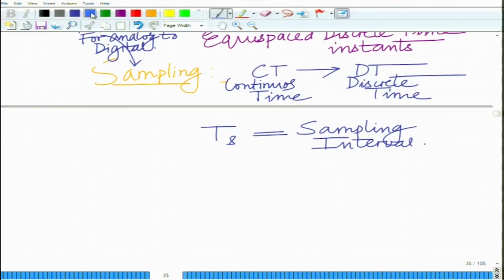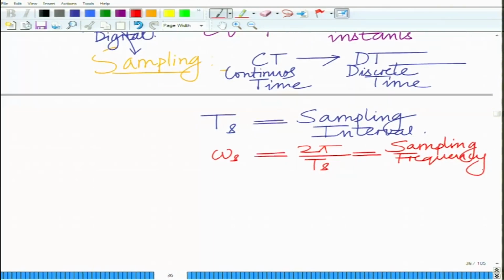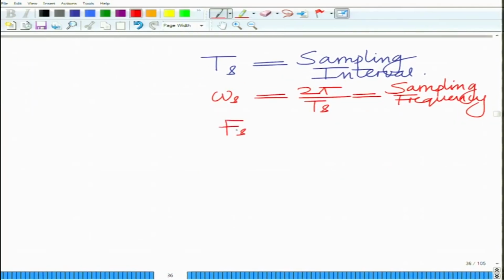Okay. Now, if you look at the sampling, this Ts, as we said, is a sampling interval. Now, this quantity omega s equals 2 pi over Ts, you can call this the sampling frequency, or basically the angular frequency of sampling. This is the angular sampling frequency. The sampling frequency can also be denoted by Fs equals 1 over Ts. Okay. So, one is the frequency, the other is the angular frequency, all right, 2 pi over Ts, 1 over Ts, the frequency with which samples are being taken for this continuous time signal.